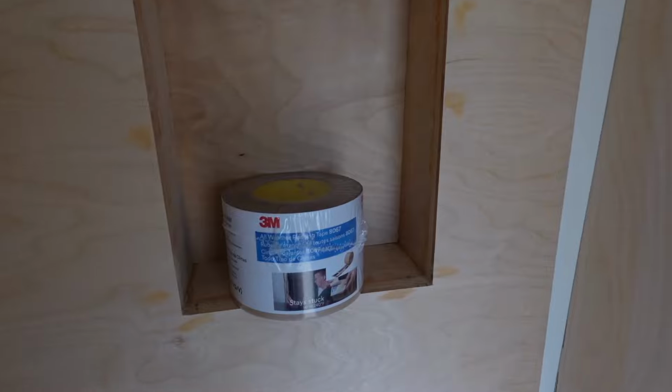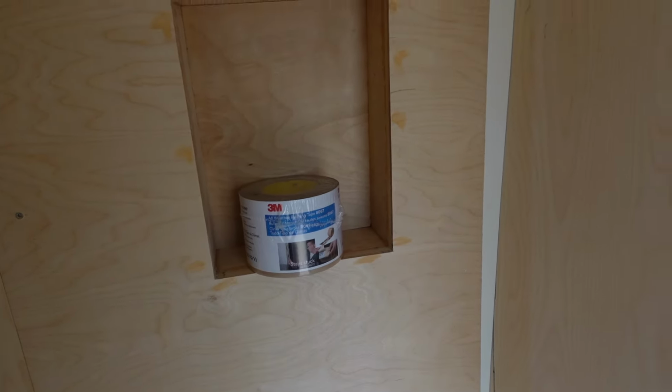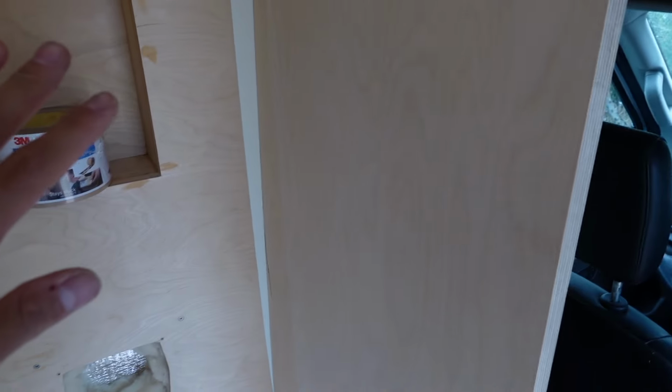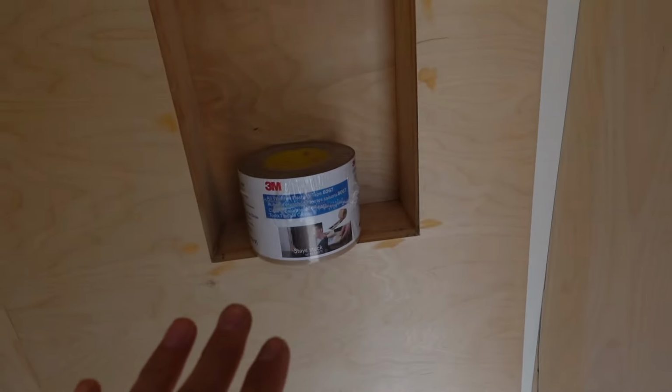The flashing tape that we're using is this 3M. I've never used it before, but after doing some research, it is very tacky and sticky, so we shouldn't have any risk of it coming off. Every single seam everywhere, even this one that I covered before, is going to be covered with that flashing tape.